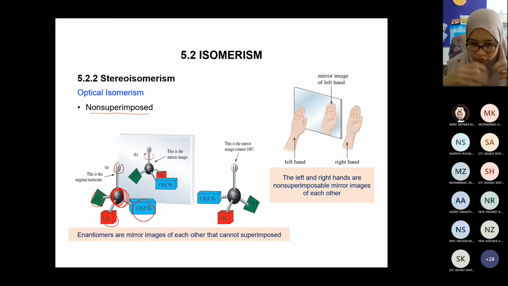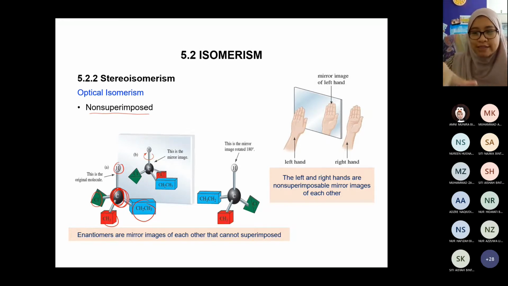But our hands, those are chiral things are not superimposable. Superimposable ni dia macam tricky sikit. Dia nampak sama tapi dia sebenarnya tak sama. Alright, dia macam ni. Bila you nak impose, you jangan buat macam ni. Bila macam ni, you nampak dia macam superimpose kan. You ambil tangan kanan, ambil tangan kiri, you rapatkan macam ni. Nampak macam dia superimpose. Ini karakteristik of superimpose. Nampak? Bila dia overlap atas dan bawah sama. Tapi bukan macam tu cara nak superimpose kan.